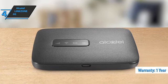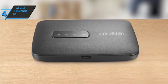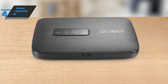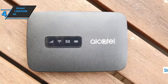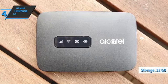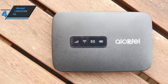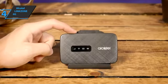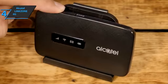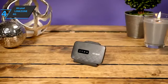Alcatel LinkZone 4G comes in black and has a size of 4.61 x 3.27 x 2.05 inches, while its weight is 7.8 ounces. You have 32 gigabytes of storage available, and you can expand the storage space with a micro SD card. When you access T-Mobile's 4G LTE network, you can seamlessly play games, watch videos, or be productive and efficient anywhere. Good stuff — a thumbs up from here.